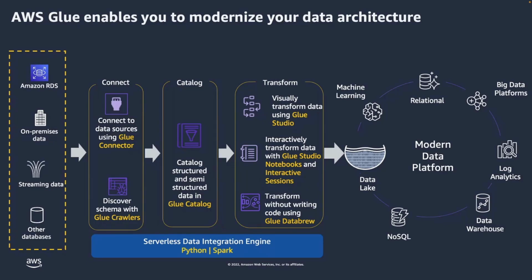Glue helps by directly loading data to various data stores, such as your data lake on Amazon S3, a data warehouse on Amazon Redshift, other relational databases or JDBC sources, or a search engine like OpenSearch. AWS Glue makes it easy to synchronize your data. Basically, it enables you to seamlessly move data across various data stores to enable data democratization. Today, we will get into some of the key features of Glue.